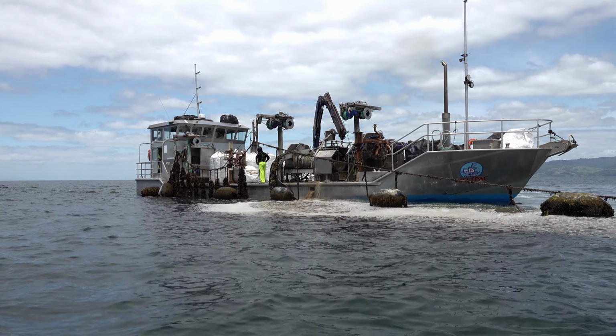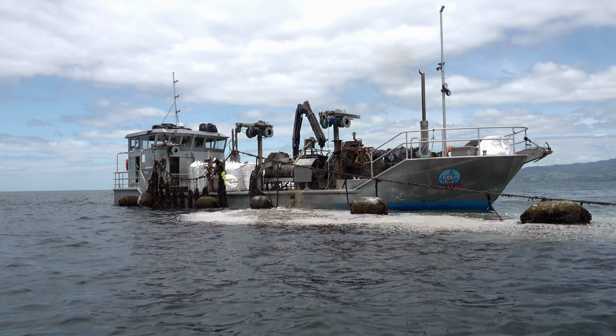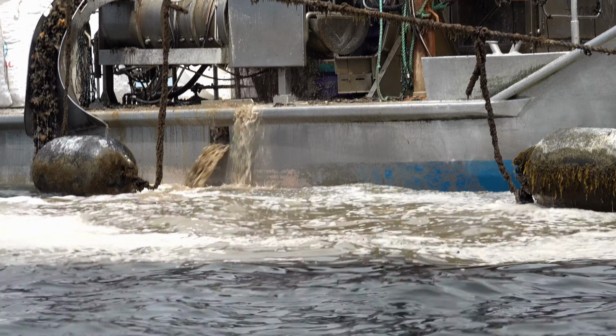And so, from your organisation's perspective, what do you see as the issue at the moment, and what are you trying to do about it going forward? Yeah, so the fishery collapsed in 1970. After 50 years of not fishing, we didn't see any natural recovery. So Revive Our Gulf was really just working towards trying to restore those really important mussel beds to the seafloor of the Hauraki Gulf. Oh, awesome. And how are you actually doing that practically speaking? Yeah, we're lucky that we have such a prolific, such a big aquaculture industry. So we've got the mussel farmers on board, and they supply us with adult mussels to reseed to the seafloor.